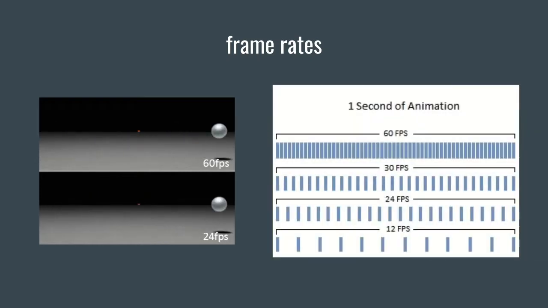Frame rates. The frequency of which still images are displayed to create the illusion of motion. The standard frame rate in animation is 24 frames per second. This means that there are 24 frames/images being shown for every 1 second. Animators often work in twos, meaning one drawing for every 2 frames. The reason why animators work in twos is to reduce the amount of work and time put into the animation.